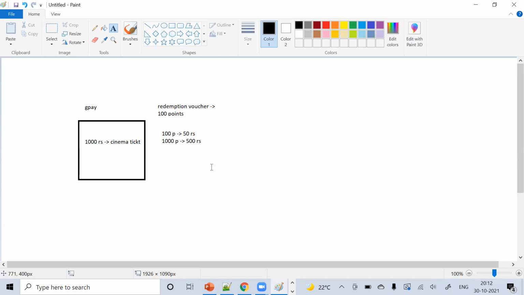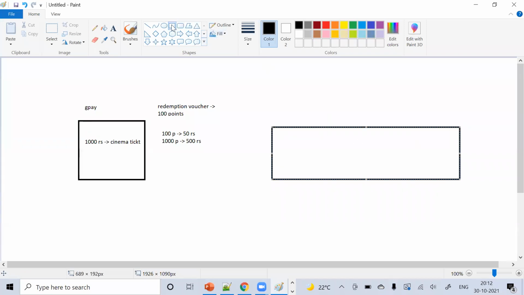So similarly, in Snowflake, there is no direct dollar charging for you that, okay, if you used my warehouse, this is my warehouse. Suppose this is a 2 node cluster, and this is a 2 node cluster, and if you have used it for say 1 hour, you will be charged say $2. Okay, so it's not like that in Snowflake. So Snowflake works on credits. And the analogy is something like a redemption voucher or a point system.